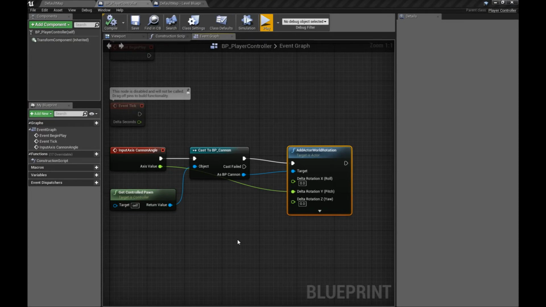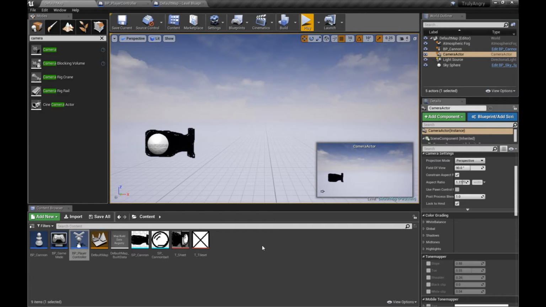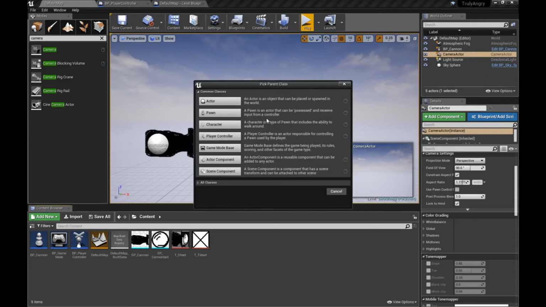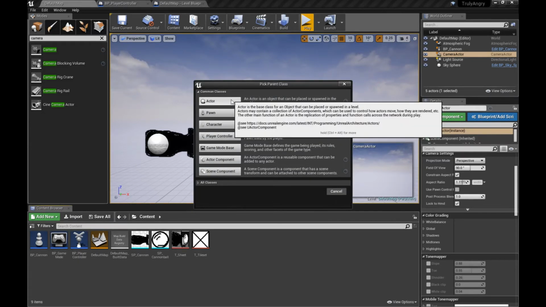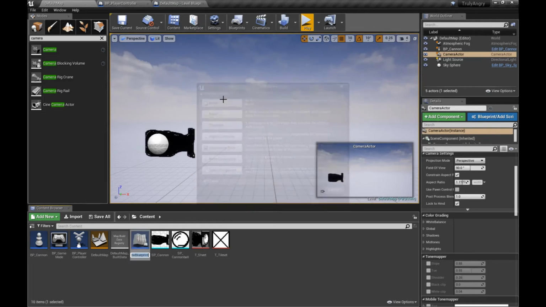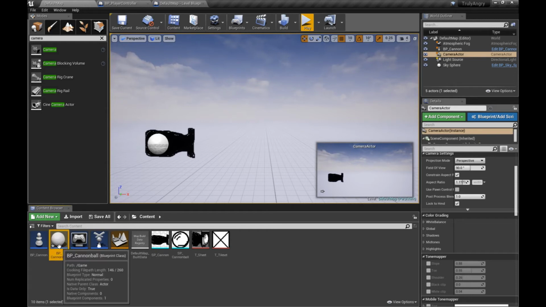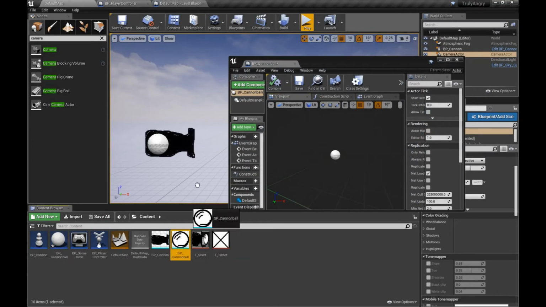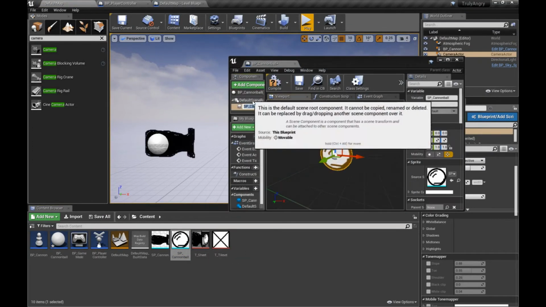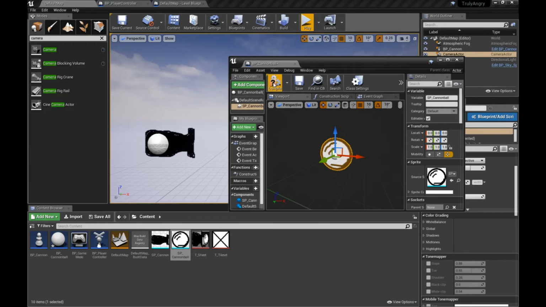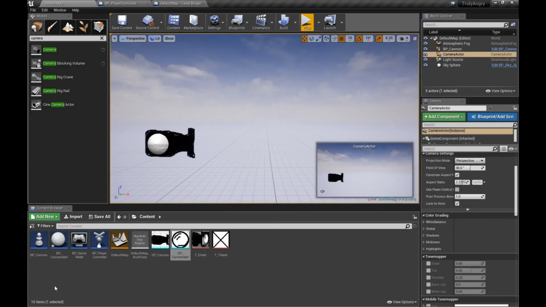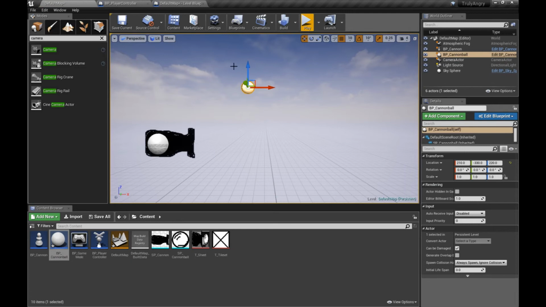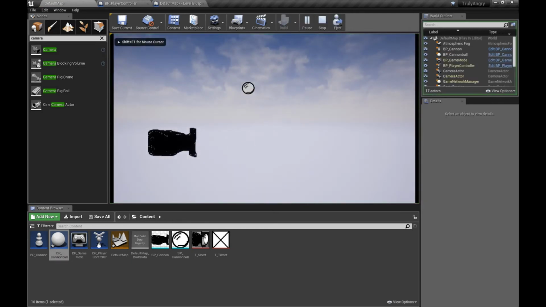Our next step will be to actually make the cannon fire. So we need something for it to fire. So we'll make a new blueprint for the cannonball. And this will be simply an actor because it's not going to be possessed by the player. So BP cannonball. And just like the cannon, we can pop that open and we can take our sprite, attach it to the scene root, and there we go. We've got a cannonball. And if we want to see it, we can always grab this cannonball and drop it in the scene. And yep, there it is.